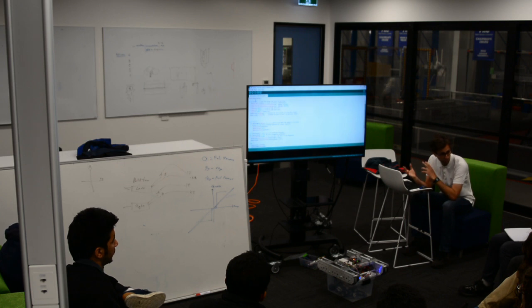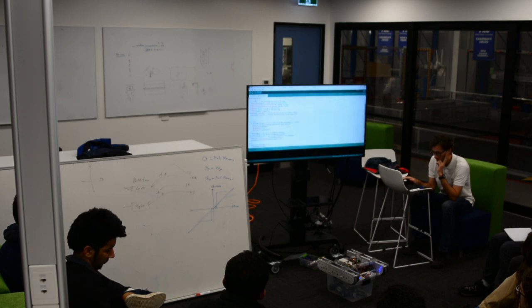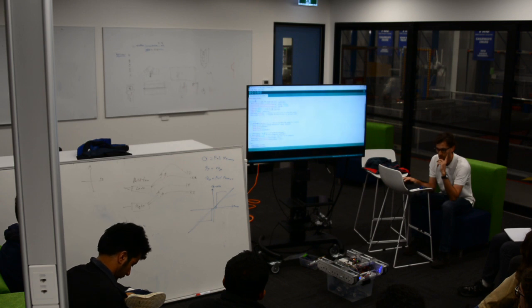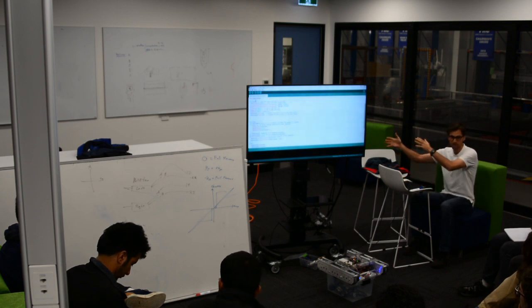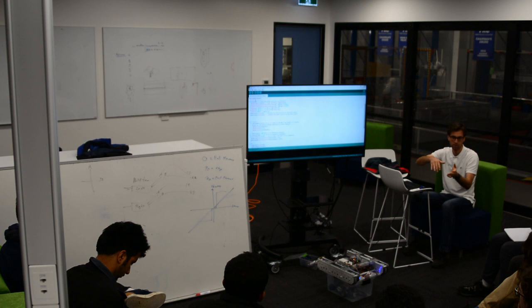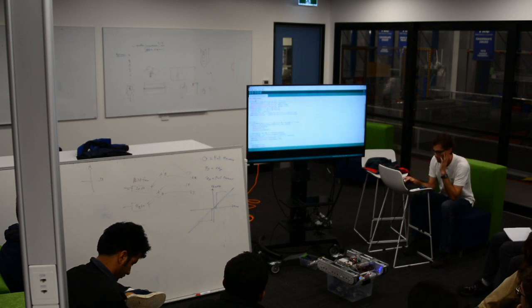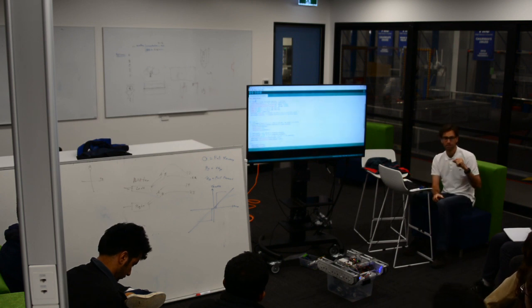And again, this is one of these things that took me 20 minutes to get sorted out because all sorts of weird errors were coming out. The motors were going backwards when they should have been going forwards, and all sorts of weird stuff. So what I've done here is defined a different throttle for the left and the right side, and that's a variable that gets recalculated all the time. This little bit here, any idea what this is doing? Casting. Yeah, so it's going to take the stuff on the right side and convert it to an integer. So if it's a number with some decimals in it, it'll convert it.